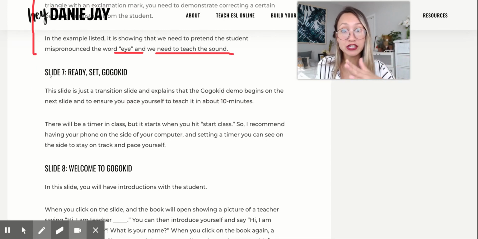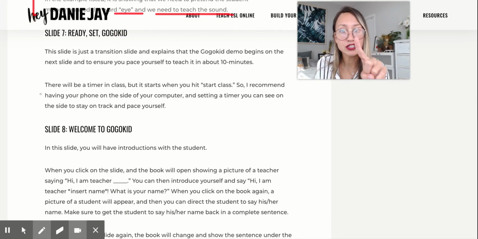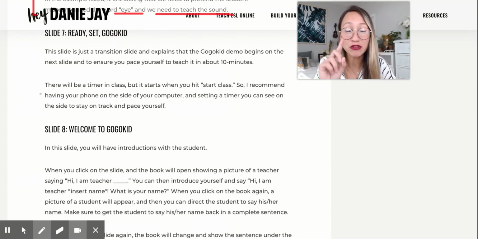So this is just a transition slide that explains that the GoGoKid demo begins on the next slide, and to make sure that you pace yourself to teach it in about 10 minutes, okay? There will be a timer in class because you'll have to click start, but you're going to be clicking through these other slides and talking about yourself and your base rate pay first.